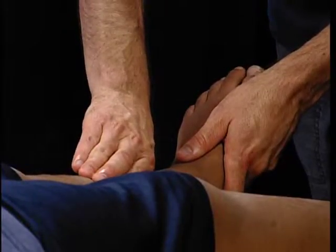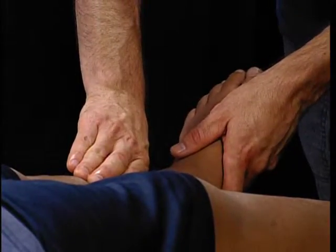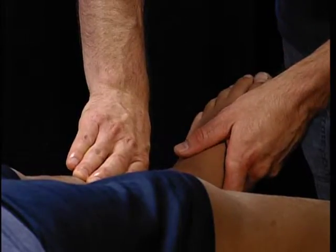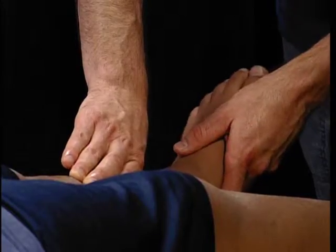I'm using physical direct pressure, and I'm feeling down to the fascia layer, and once I get to the layer that I want to work, that feels tight, I stay on it. I stay on that layer. I don't want to go deeper, and I don't want to go more shallow.